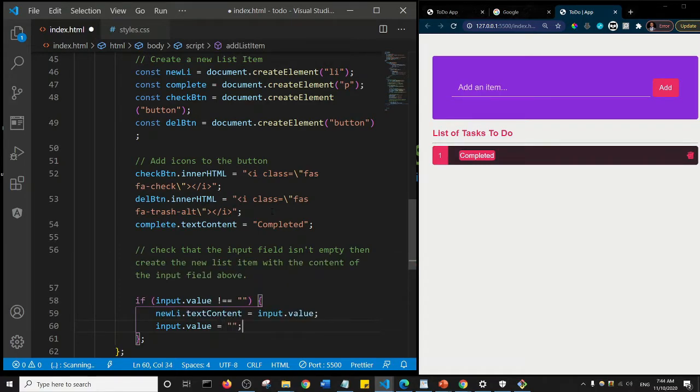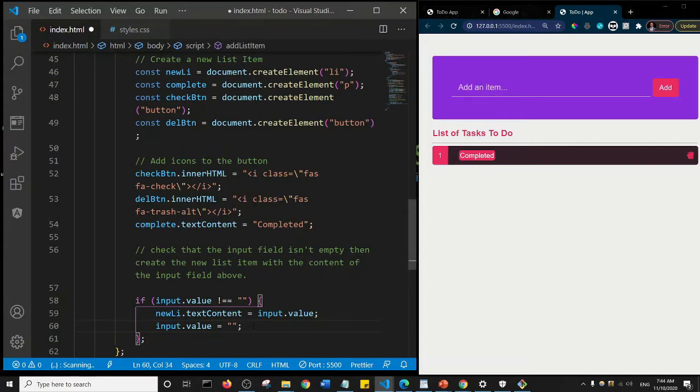So basically what I've just done is that I say that the new li, that's the new list items we're generating, should get the content from this input.value, and that when we hit the enter button, the input.value should become empty. So that's what we just set here.